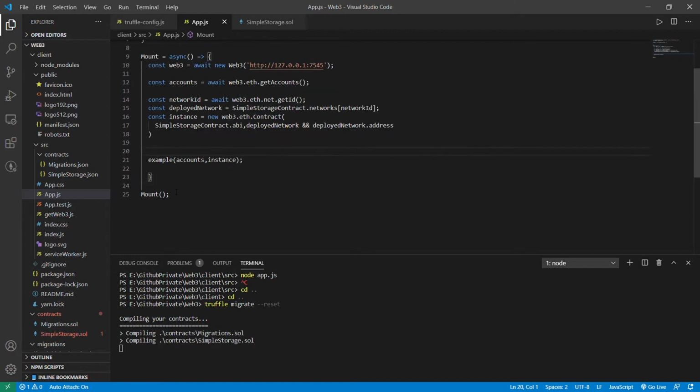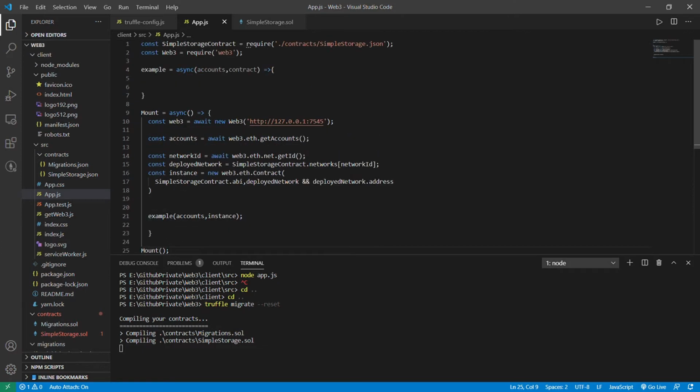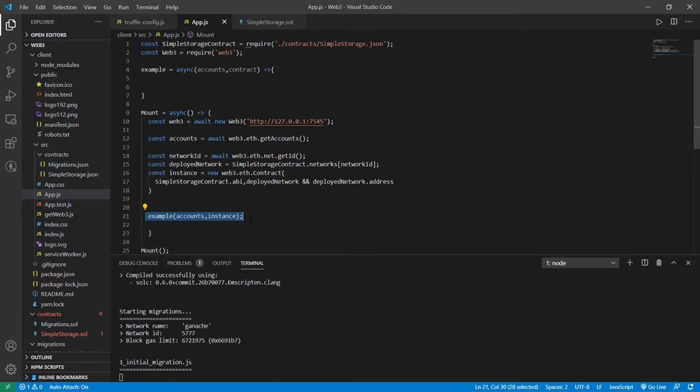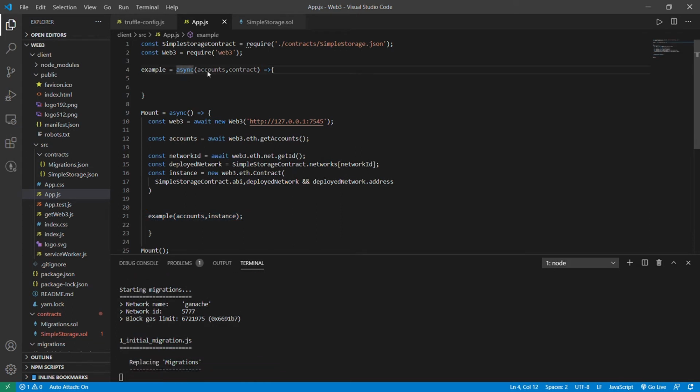Then we have the mount, which is outside of all of these. This mount is the one which gets called, and inside it we call this example with accounts, instance, which takes the parameters accounts and contract, and then we work out here. Let's see, so it's getting deployed.